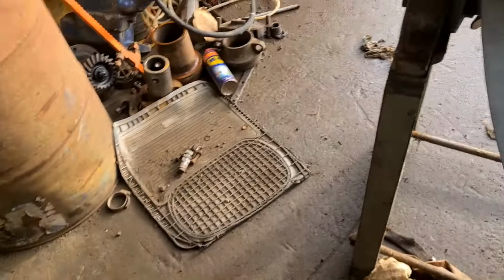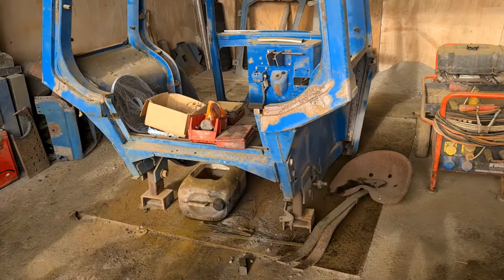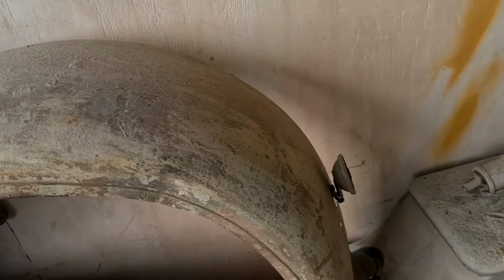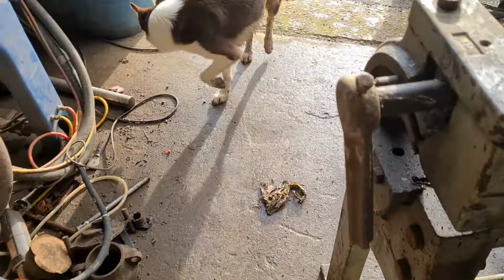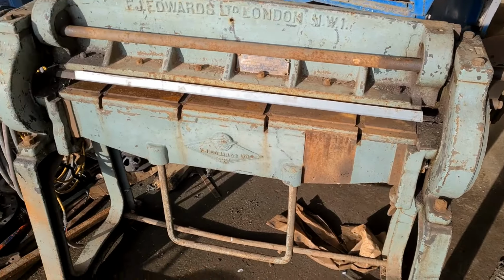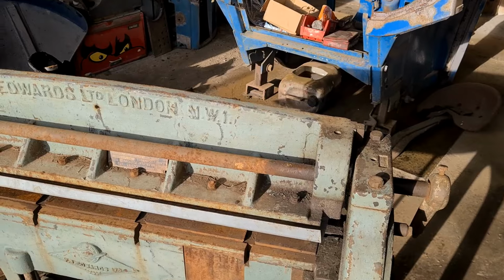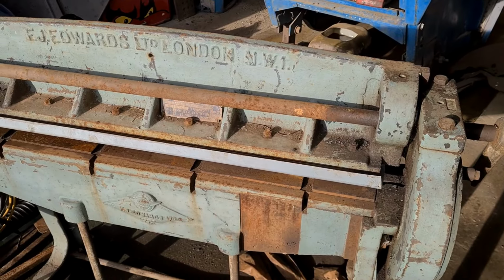So yeah, this is the grit blasting shed, and winter time isn't the time to do grit blasting, but I've got a few things I need to blast, and one is the rear wings from my Model A pickup truck, which is on the ramp. And another one in behind there, and then all the smaller bits of foot plates and bits and pieces for the tractor we're doing now. So I'm going to have a clear up in here so I can get back in, because it is a nice sunny day today, and hopefully by this afternoon I might have a little go and get some bits done, and get some of that pro weld sprayed on, stop them rusting, and make a good job. So I'll crack on, and I'll bring you back later.